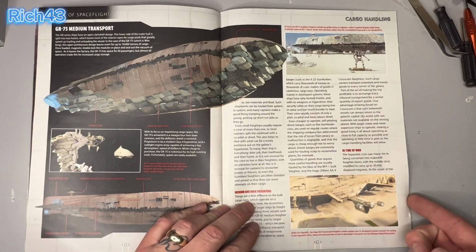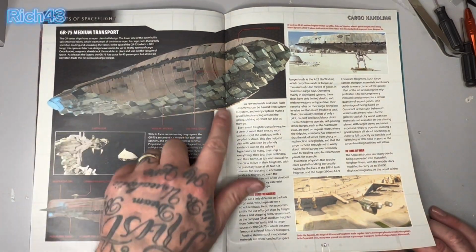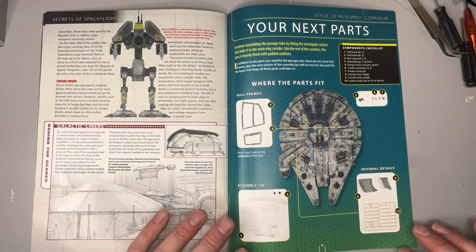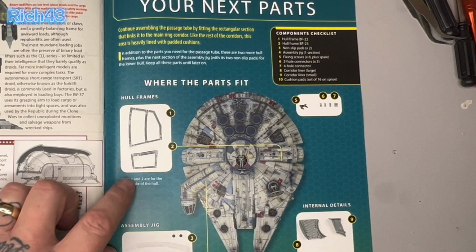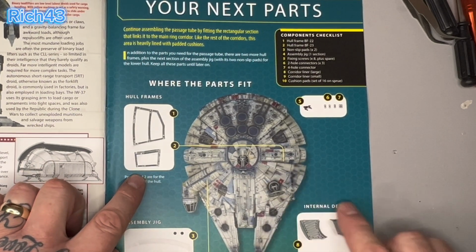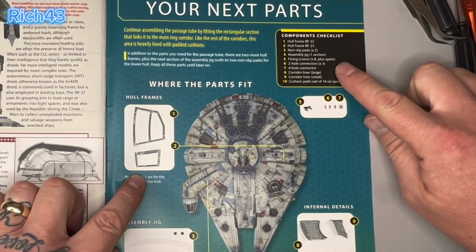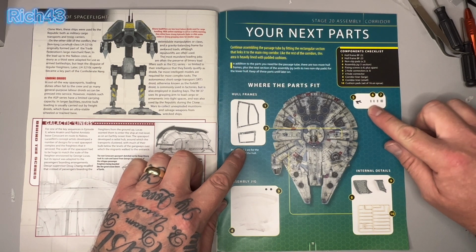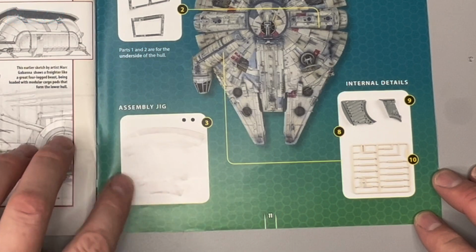Yeah, and you've got the GR75 medium transport. And then we come straight up to what we've got in this week's issue, guys, the next parts. We've got hull frames, part 1 and 2, which are going to be around there on the build. And then we've got 5, 6 and 7, which are fixing screws, 2 hole connectors and 4 hole connectors. That's those pieces there.